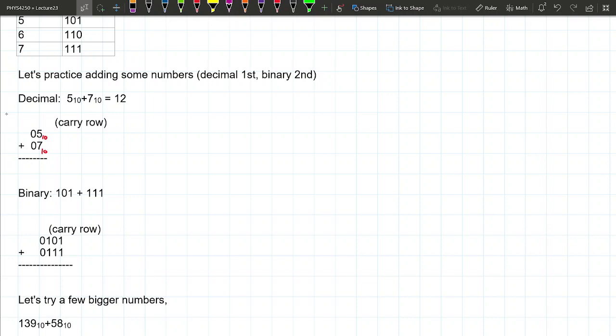Okay, so let's go back to, I don't remember when we did this, how to add two numbers together in decimal. Maybe like second grade, third grade, whenever we did this. I have to remind myself how to do this every year. When we add these two numbers together, we know it's going to be 12, so we're going to need two places to hold them. So I'm going to represent 5 as 05 and 7 as 07, because I know there's probably going to be an extra place I have to deal with.